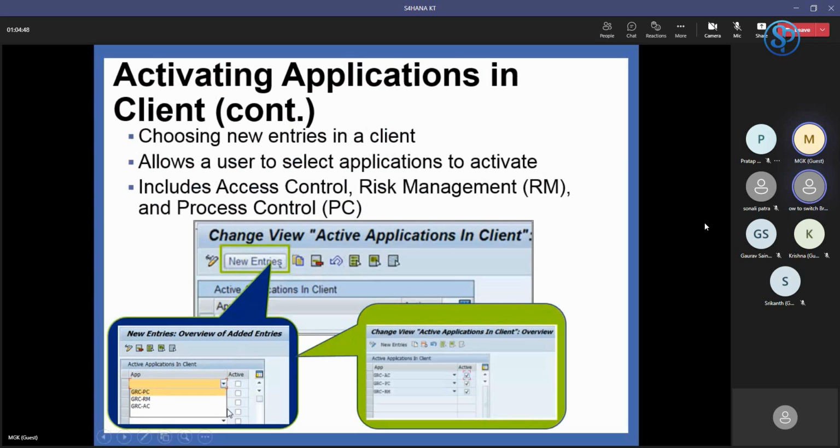So here we will select either three components or one component, whatever components we need to install, and save.